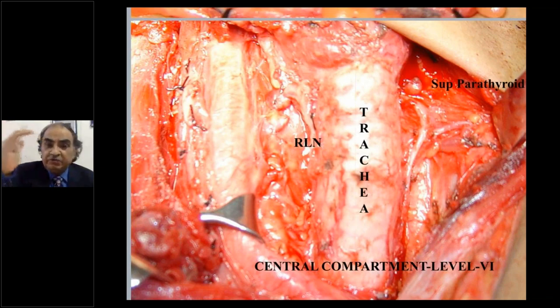But if it is 1 to 4 centimeter in a patient who is more than 55 years, with a poor grade, with a strong family history, or with exposure to radiation, I'll do total. Number two, if it's a low risk patient, a young patient, and the size is between 1 to 4, I can do hemithyroidectomy, because somebody has asked that question already. So risk stratification is not just size, but usually more than 4 centimeters, there is no confusion.